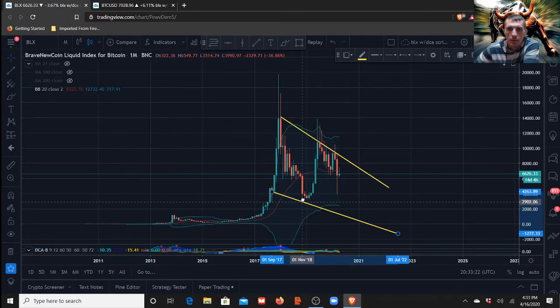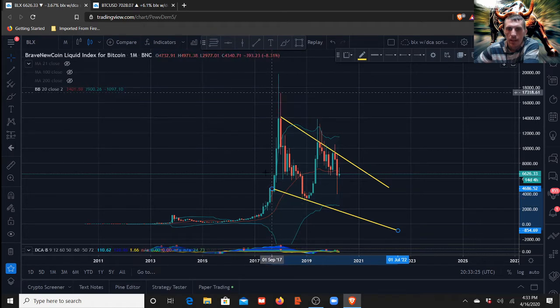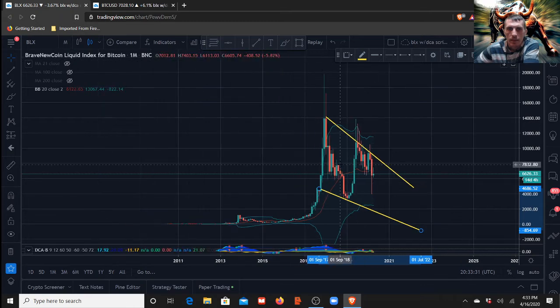So here we got our flagpole. And this is the flag. Now we have tested down here at the 3400, and that was here in December of '18. That was where we bottomed out. And as you can see, we came all the way up and we tested that top band at the 13,000 area, deviated away from it, came back inside of this flag. We have not closed outside of the flag yet, top nor bottom, so it's still valid.